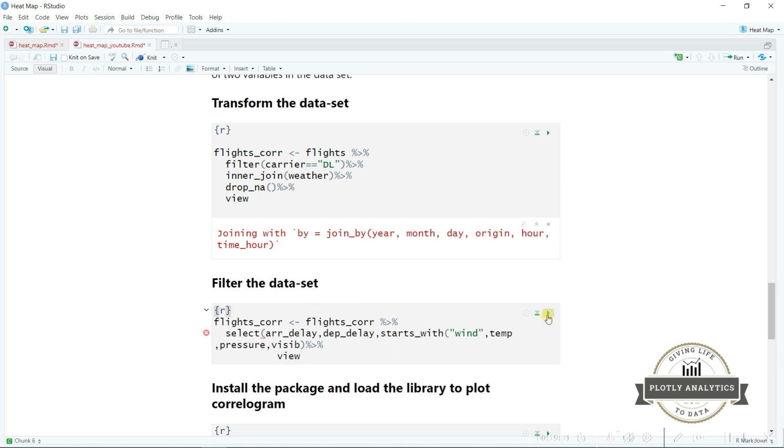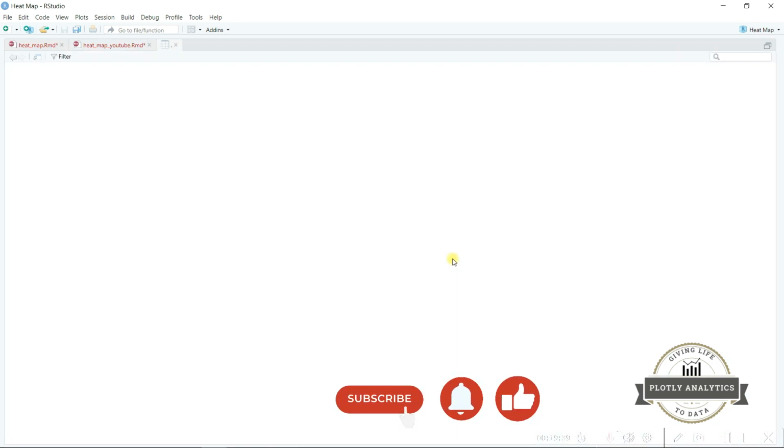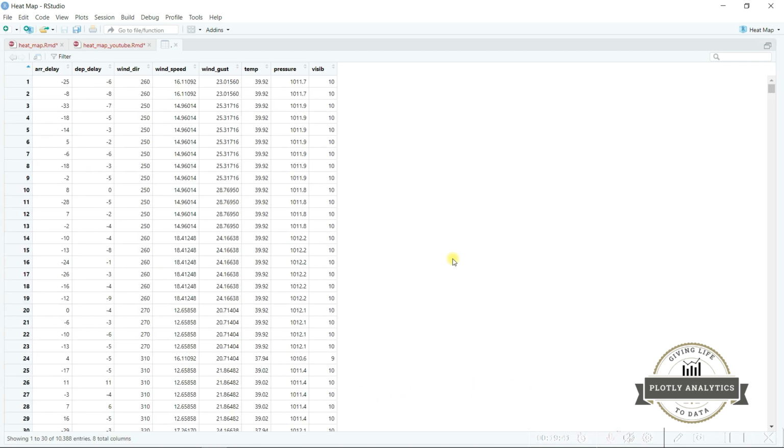Great. So let's execute. Oh, I missed the closing bracket here. So let's execute. Yeah, now we got the data set now, which we can use to plot the Correlogram.